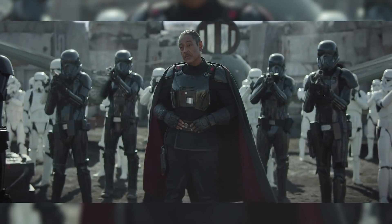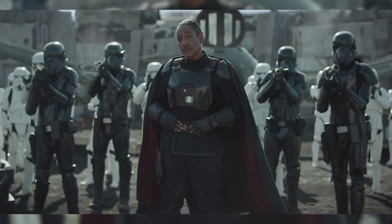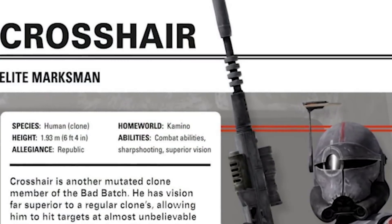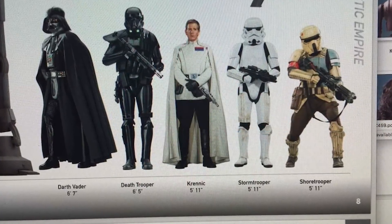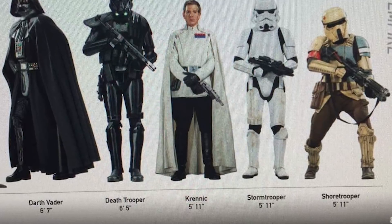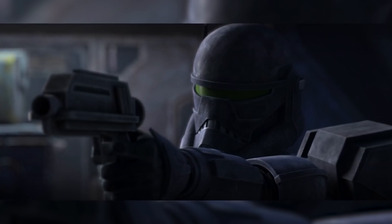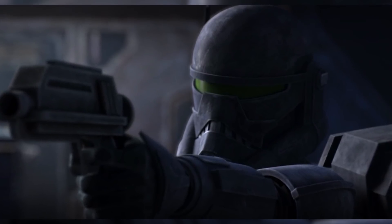Another project we know was at the Scarif vault, Project Black Saber, also has connections to the Tarkin Initiative — firstly because all projects there were overseen by them, but also because Moff Gideon uses Death Troopers. Now on top of this, we also know thanks to the new Clone Wars encyclopedia that Crosshair stands at a height of 6 foot 4, much taller than all of the regs. And thanks to the Rogue One reference books, we know that the height of most Death Troopers is around that 6 foot 4 mark, possibly pointing to at least the early versions of them being clones of Crosshair. We already saw in the last episode of the Bad Batch that the Kaminoans are attempting to clone one of the enhanced troopers — they probably want Omega the most, but what if they have to settle for Crosshair, and eventually his DNA sample gets into the hands of the Empire at the perfect time to begin the Death Trooper program.